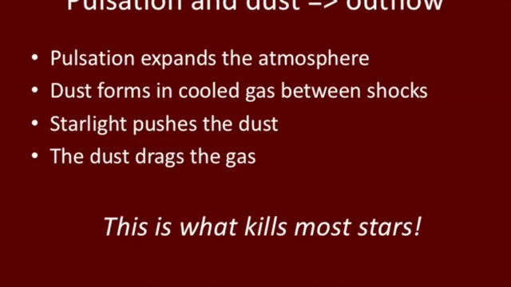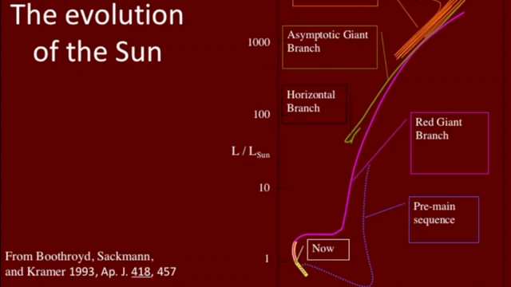We have some funny arguments in the field of people doing models for this. Some of us call this dust-enhanced pulsation-driven mass loss, and some of us call it pulsation-enhanced dust-driven mass loss. The bottom line is you need both. You can't get it without having both of those processes present.